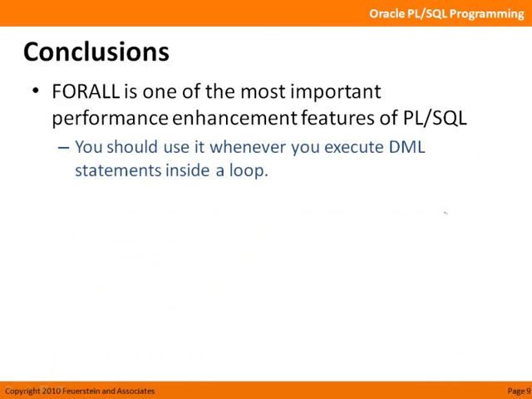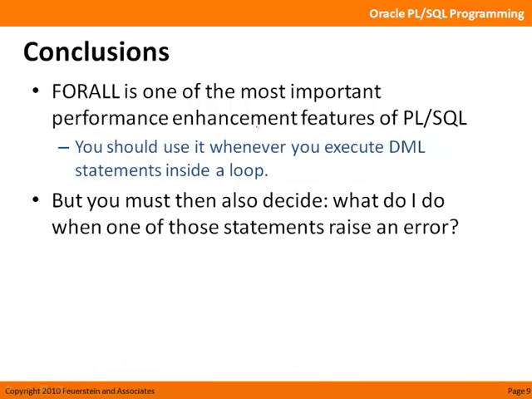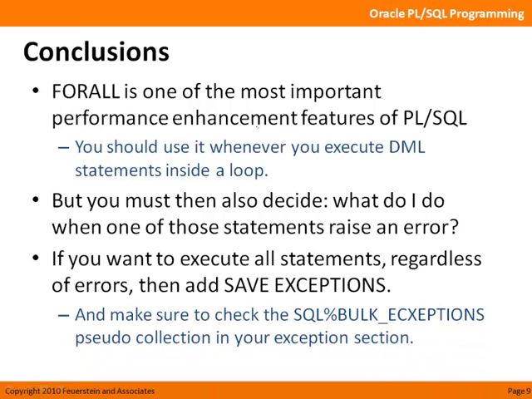Conclusions. The FORALL statement is one of the most important performance enhancement features of PL/SQL. I would label it as the most important feature enhancement in PL/SQL since Oracle 8i. And you should look for every opportunity to use it. Basically, look for any loops that have DML statements inside of them. And if you're going to use FORALL, then you need to decide, what needs to happen when one of those statements raises an error? If you want to execute all of the statements regardless of any errors that occur, then add the SAVE EXCEPTIONS clause, and in the exception section, trap for that -24381 by name, and check the contents of that pseudo collection to see what kind of errors occurred, log those errors out, and so on. My apologies for that typo right there. It should be XC. So powerful feature.